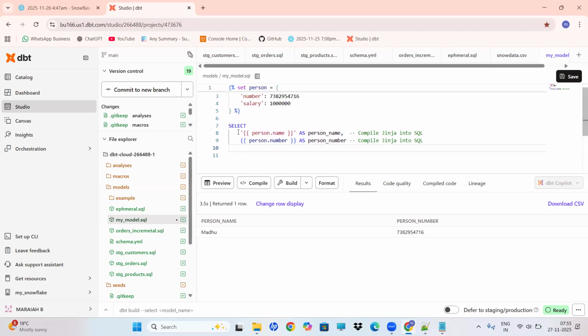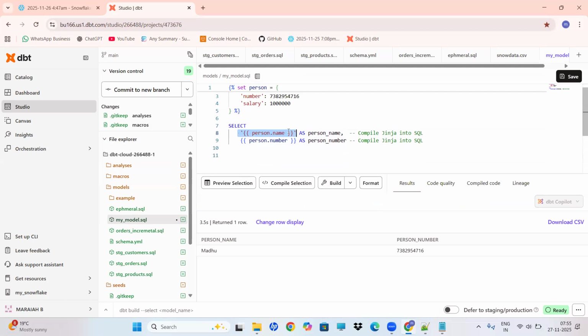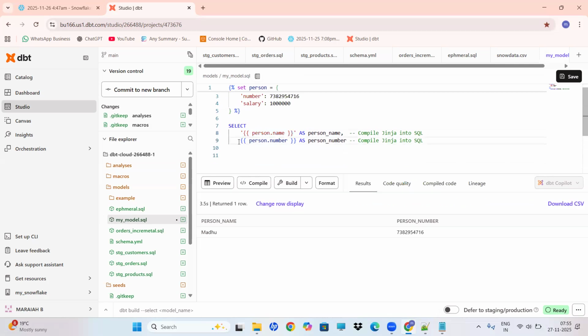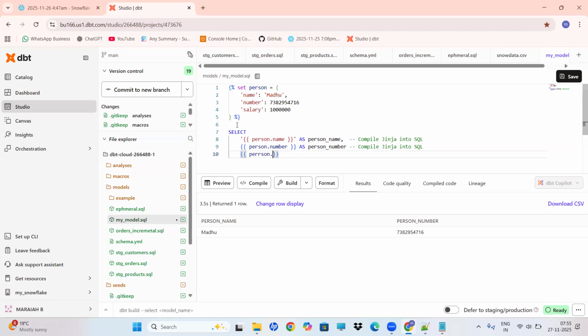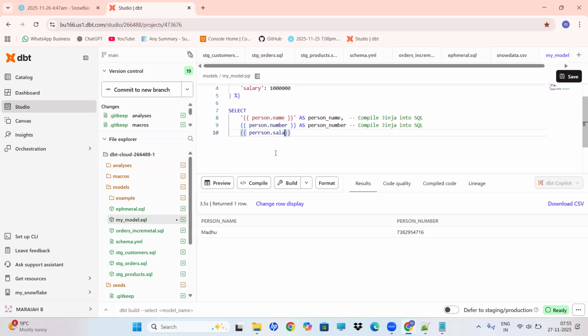This is a string value, so single quotations are used for name and phone number. For numeric data we don't use single quotations, so salary needs no single quotation. Then person dot salary, with the alias name salary. Save, and you can check the preview.